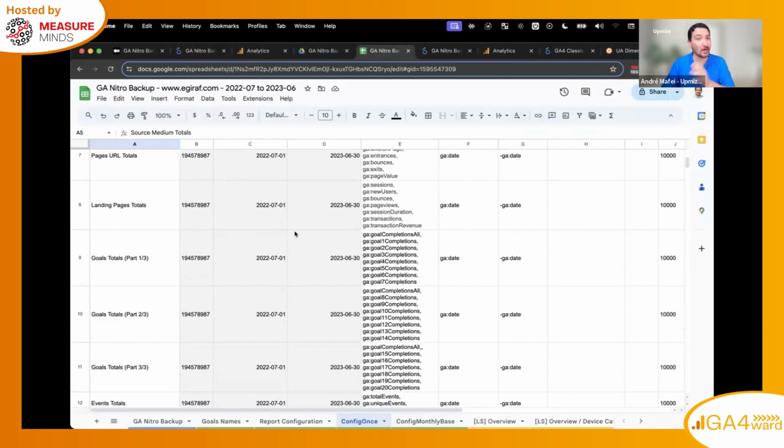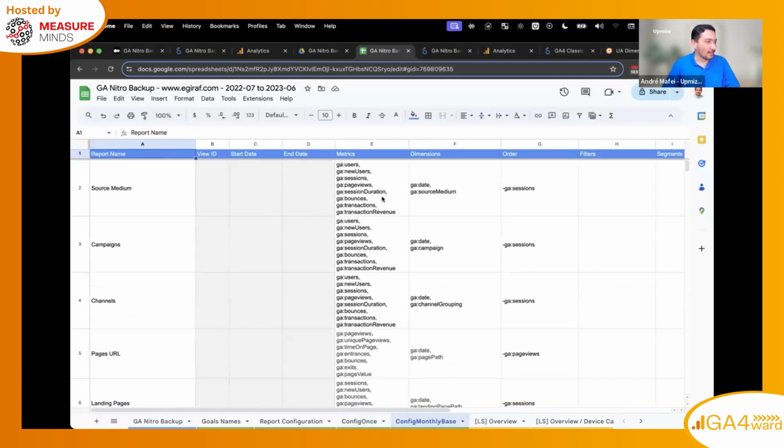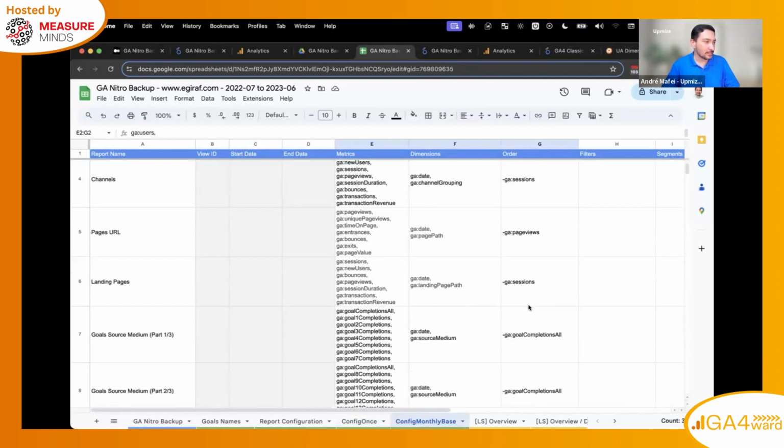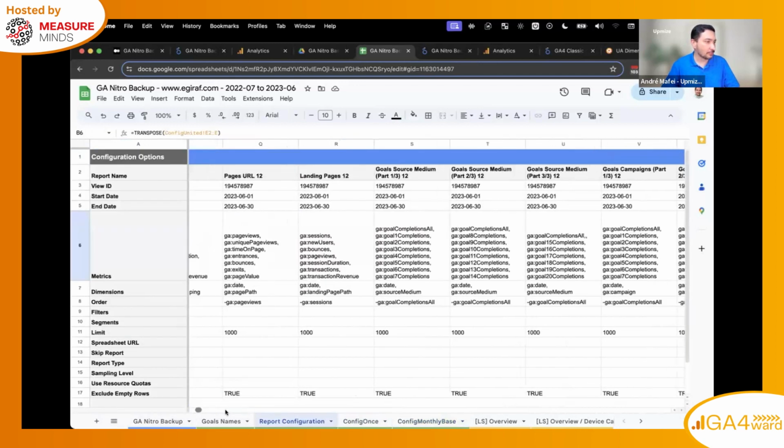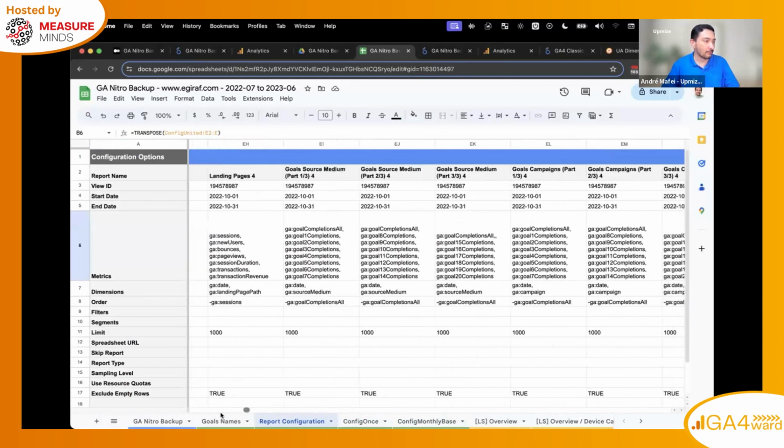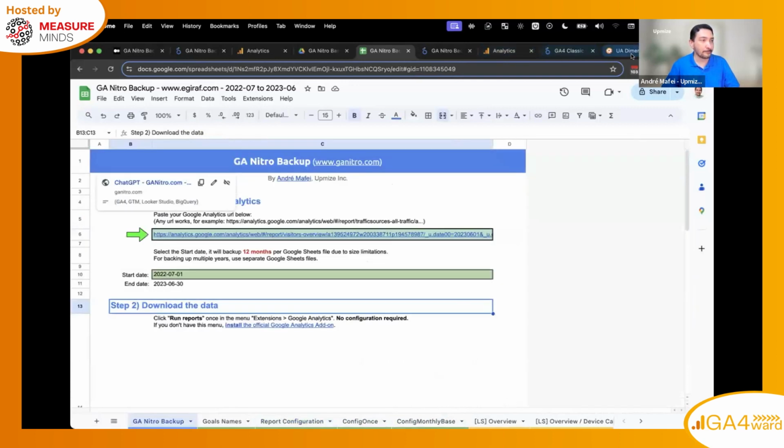So make a copy that is safe. Don't mess with this copy. Make another copy, mess with it. Have fun with it. And this is where, on the monthly base, when you create something here, don't fill the green, you fill this, and that will get automatically repeated here for each month. That's how it works.